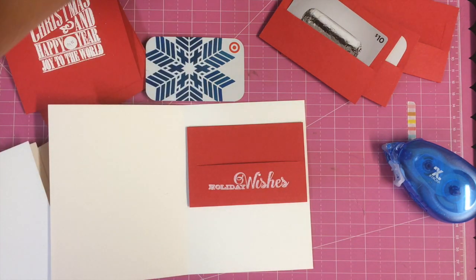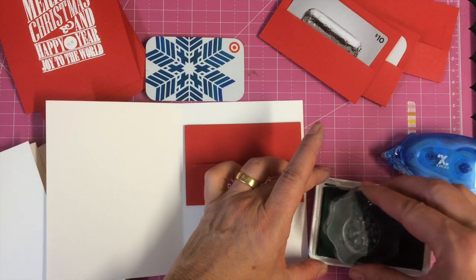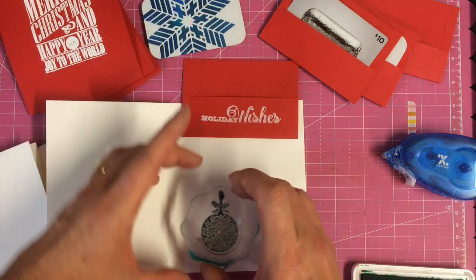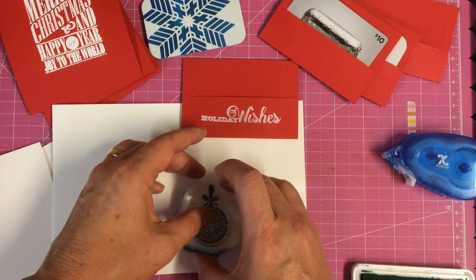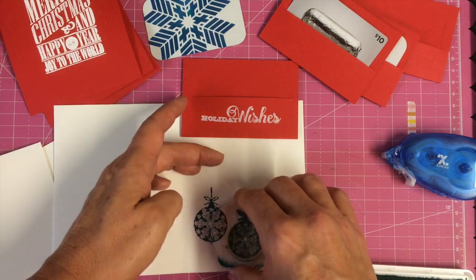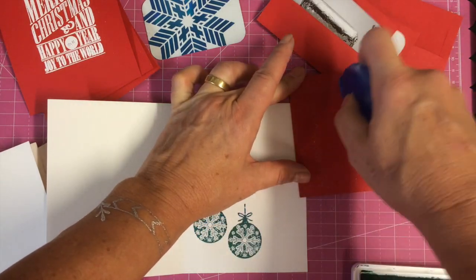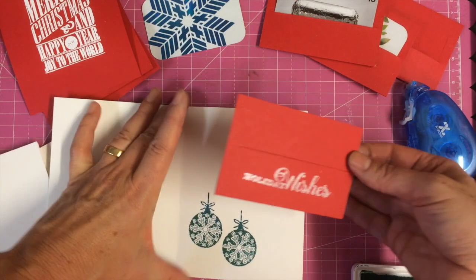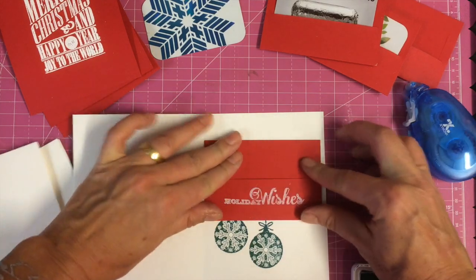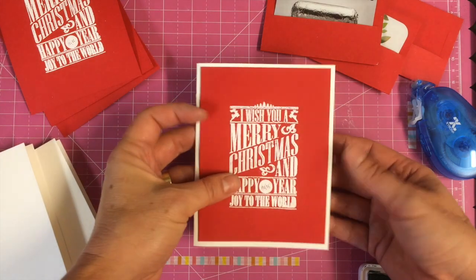I was trying to think of what might be a nice accent, and I thought that maybe before I glued it down I would take one of the ornaments from that Fiskars set — or you could put a reindeer or anything you want. I think it's a good idea to do this before I paste it down, and then I can put a couple. Then when I assemble, I can actually go down over that one and have it be hanging. You can position that just so — it's nice. That's the inside of the card, very pretty. The card goes in there, and you can have a nice green envelope or a white envelope.